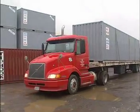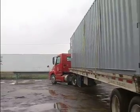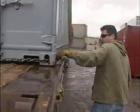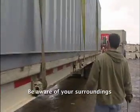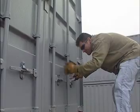Interesting, you'll also need to use your mind. I recall a situation where a container door wasn't latched. The driver pulled forward, the door swung open, and actually hit someone from behind. In summary, remember to always check and recheck the area surrounding your container prior to loading or unloading. Make sure you've inspected the container and make sure the doors are closed.